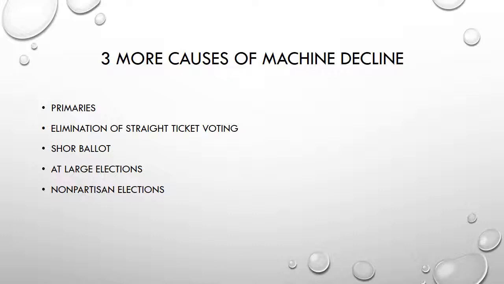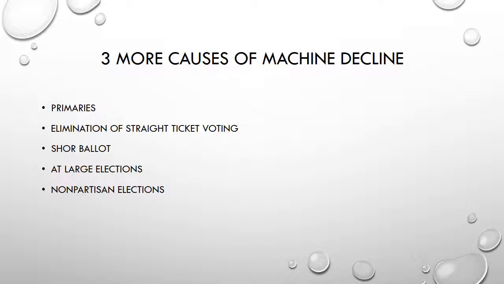Short ballot, that also weakened the party because, again, if you have a long ballot with administrative positions on there, all the way from county commissioners all the way down to dog catchers, with a long ballot, it helped the party because people didn't know who these candidates were, much like with court elections. People don't have any idea who the candidates are. So as a result, they'll just vote parties. So the short ballot weakened the parties, weakened the machine.